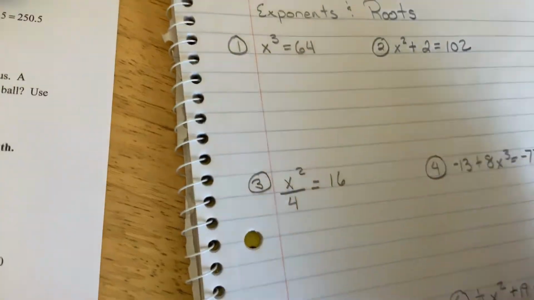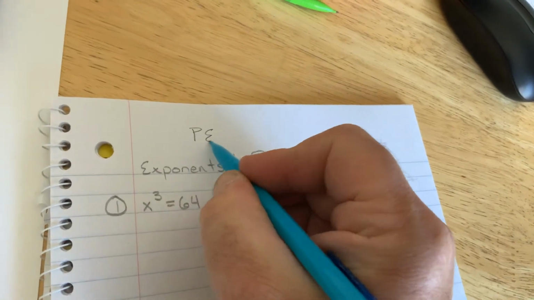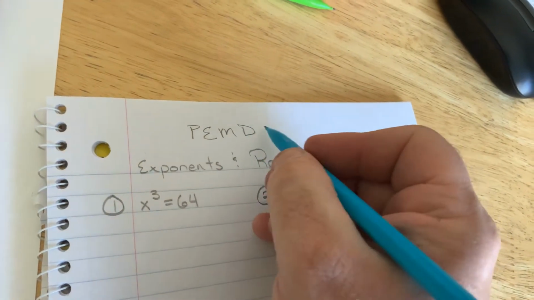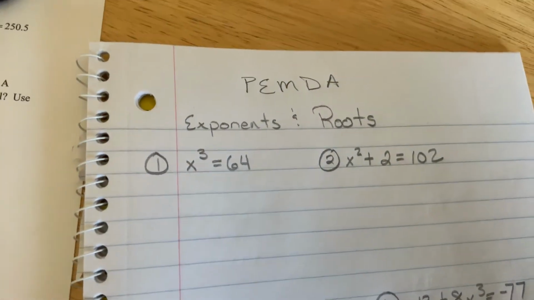Remember when we were saying squared, the opposite of squared is square root, the opposite of cubed is cube root, and so forth. The other thing we're doing is using the order of operations going backwards. Flip it around so you can see what I'm talking about. Exponents and roots. Let's remember our order of operations: Please Excuse My Dear Aunt Sally, because remember we don't use any subtraction.